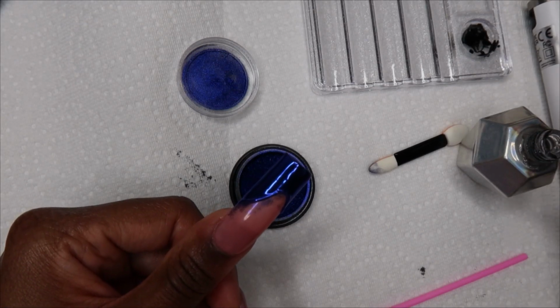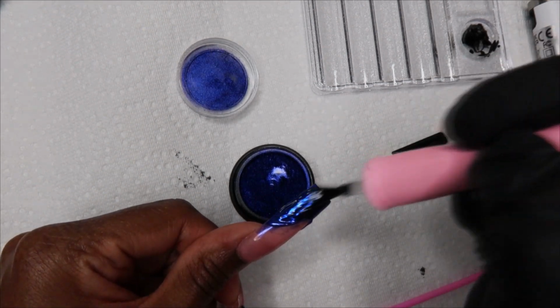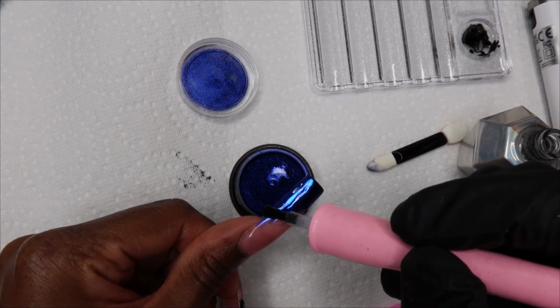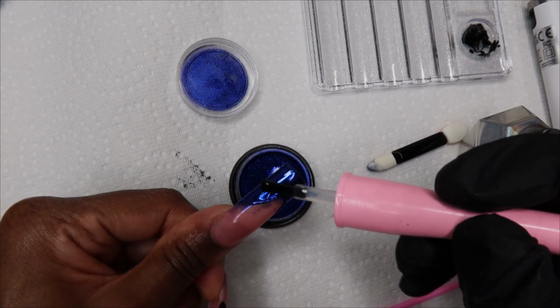I'm also using a top coat that I typically use with like loose glitters and stuff like that. If you have brand new top coats, do not use your brand new top coats unless you don't mind.